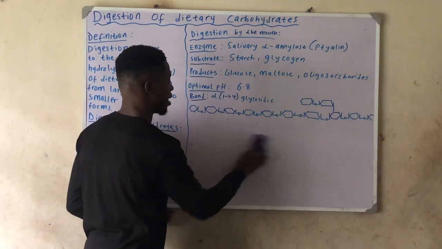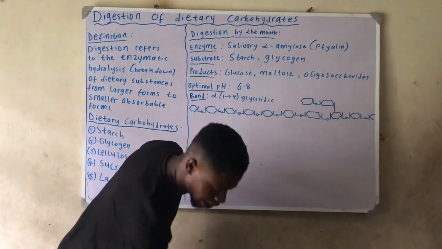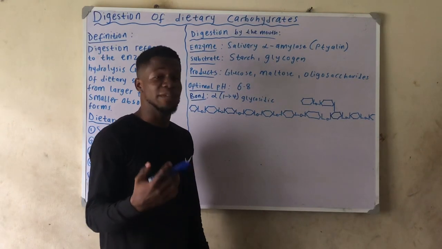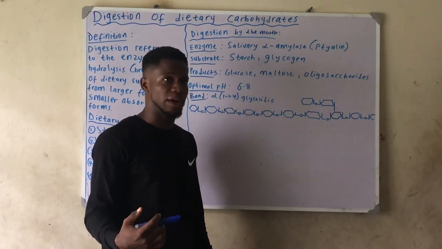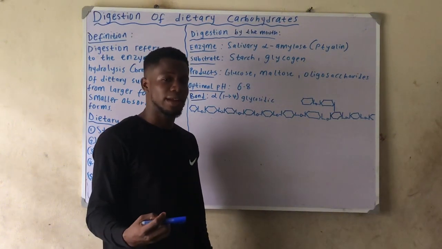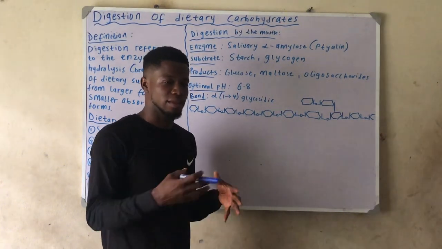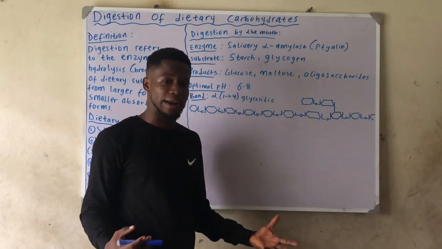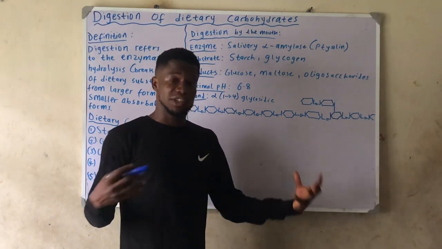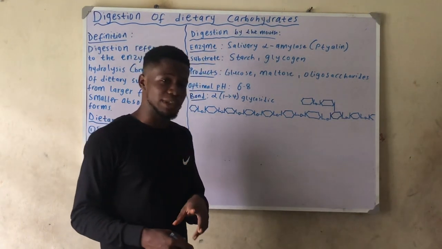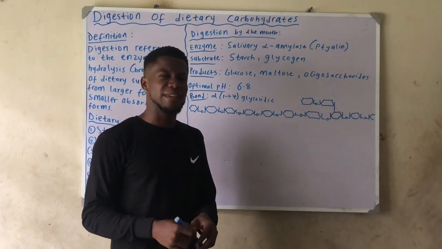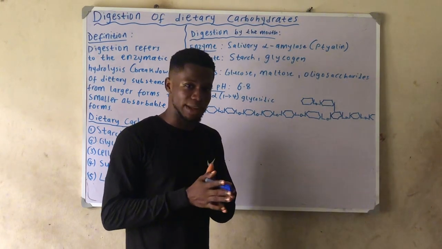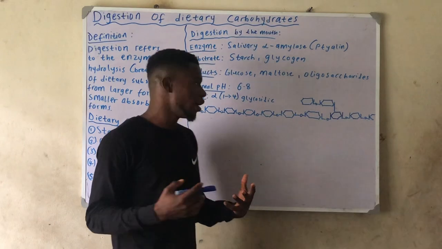Now, what I tried indicating here is just a sketch of what a starch looks like. Remember that if you were taught the chemistry of carbohydrates, they'll tell you that there are monosaccharides, that's one sugar in it, disaccharides, two sugars in it, oligosaccharides, that's few sugars in it, oligo means few, and there are polysaccharides, carbohydrates with many sugar units. Now starch and glycogen are polysaccharides, and to be more specific, they are homopolysaccharides, meaning that they are made up of the same sugar unit all through. Please don't get confused, it's a very simple concept.